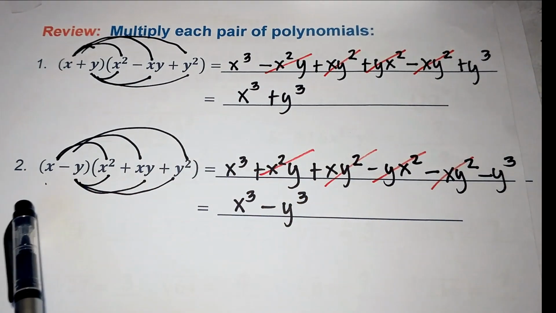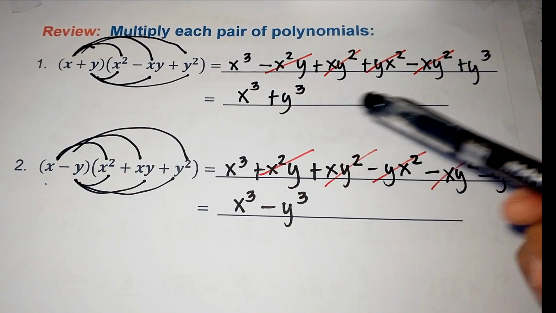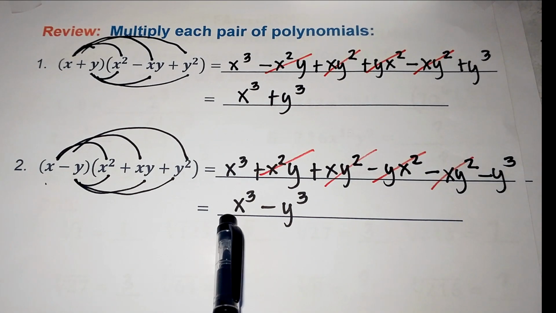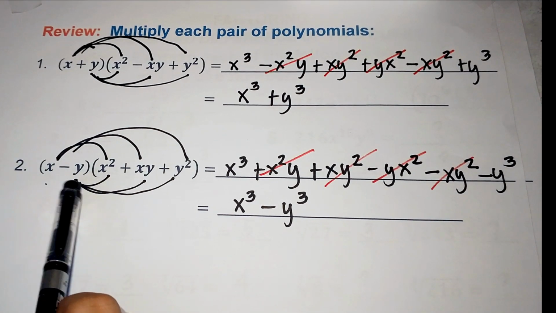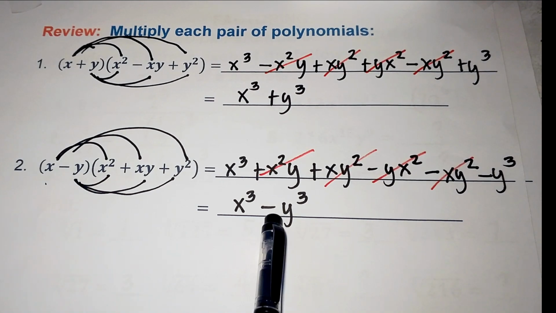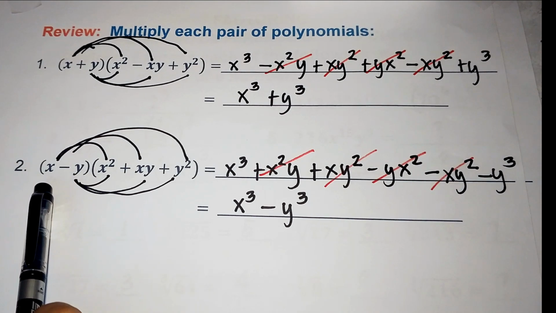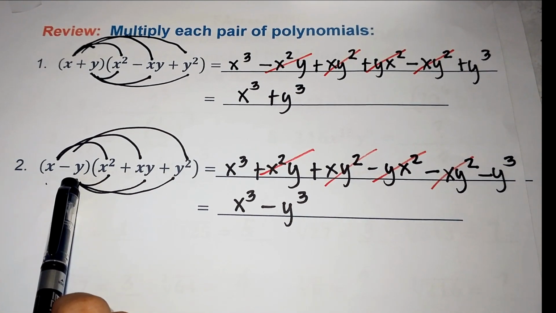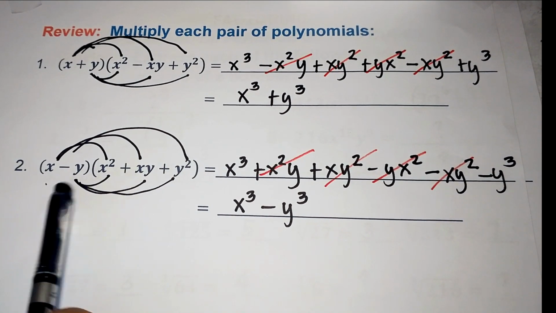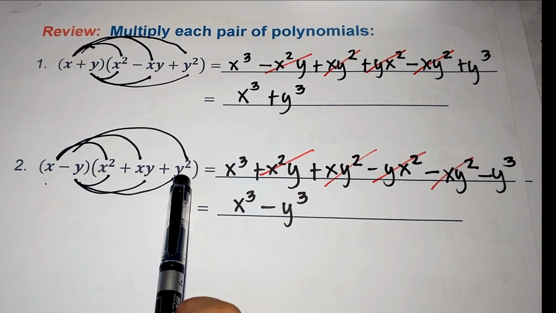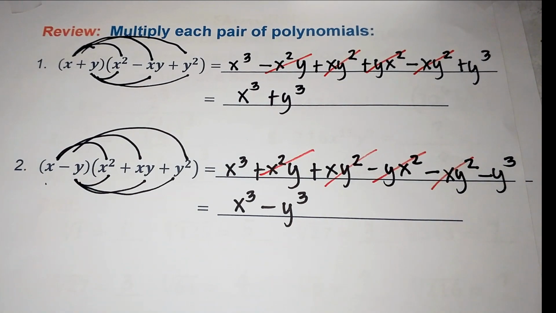Now if we are asked to factor something like x cubed minus y cubed, the factoring will be the cube root of these two, x and y, or x minus y. If this is minus, this is also minus. And then again, the first term of the trinomial is the square of this x. Then the second term is the product of the two. If the sign here is negative, the sign here should be positive. And then the last term here is the square of this second term. So this will be the pattern that we're going to use now that we are about to factor sum and difference of two cubes.